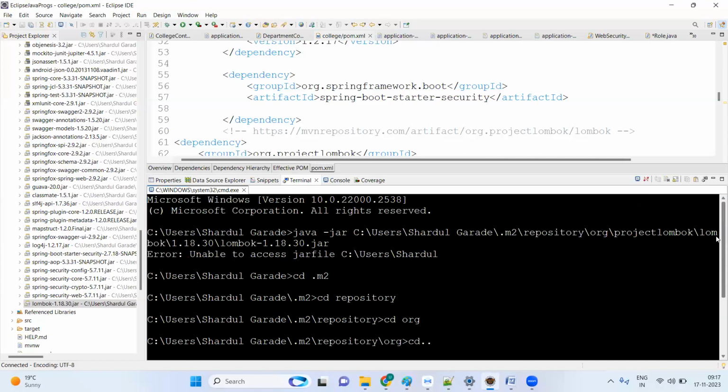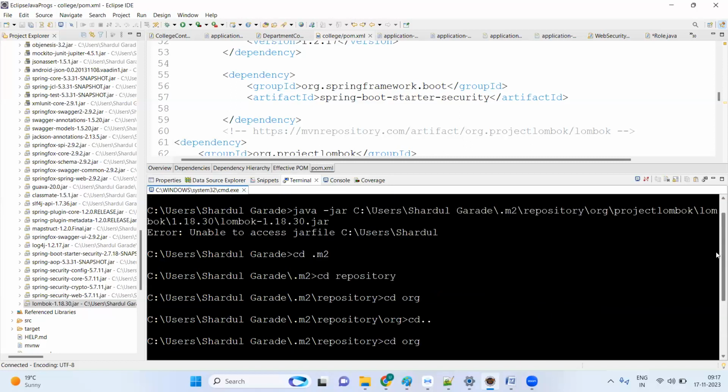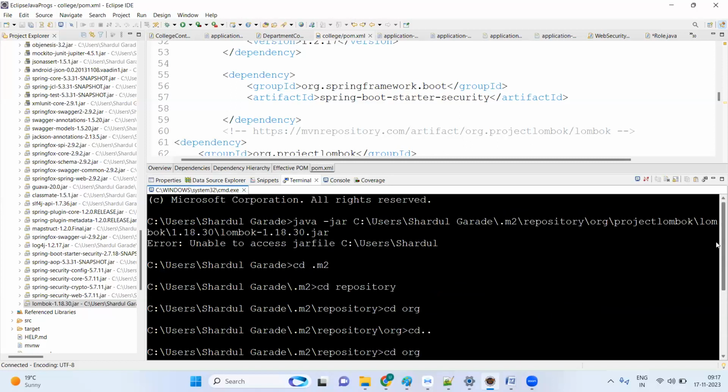Oh no, we went to the wrong folder. It is 1.18.30. So go back. cd 1.18.30, yes.